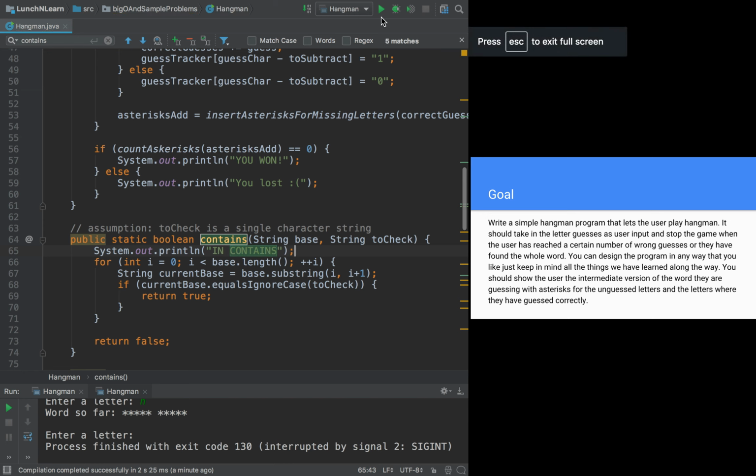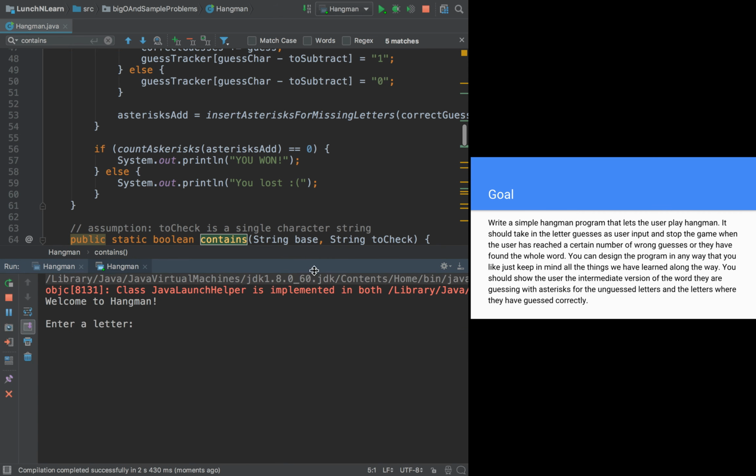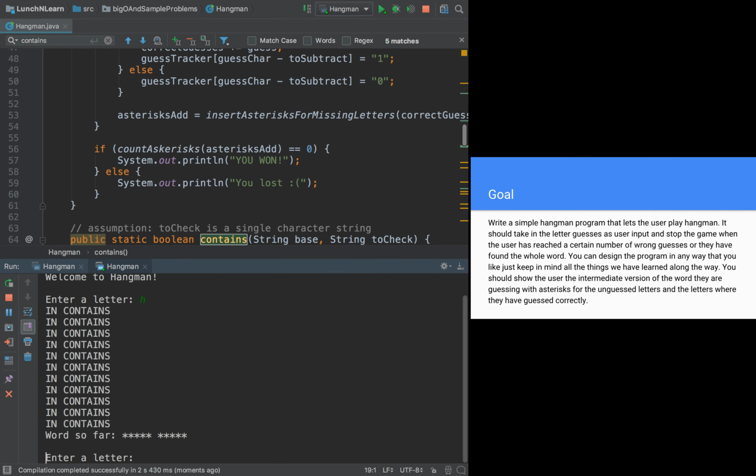Let's make sure it's actually getting inside contains. So H.